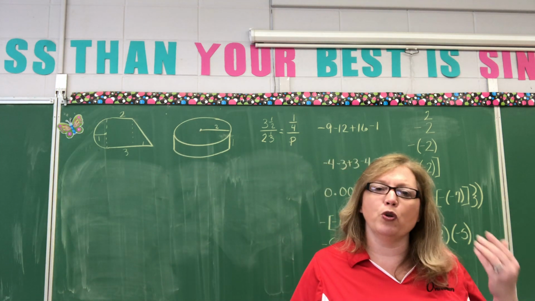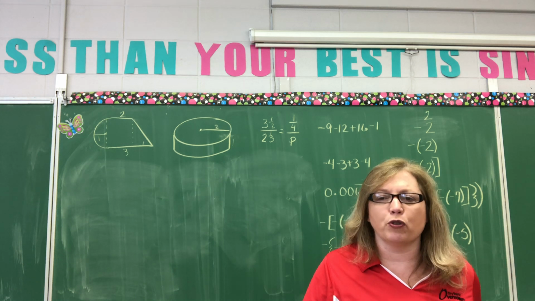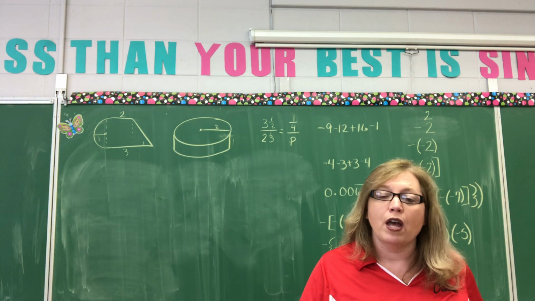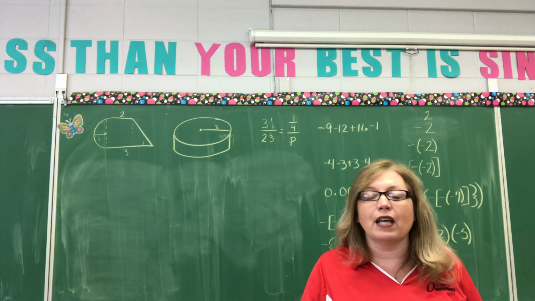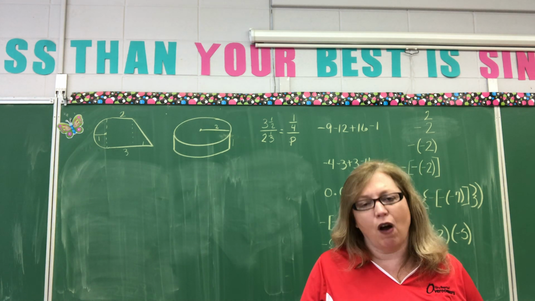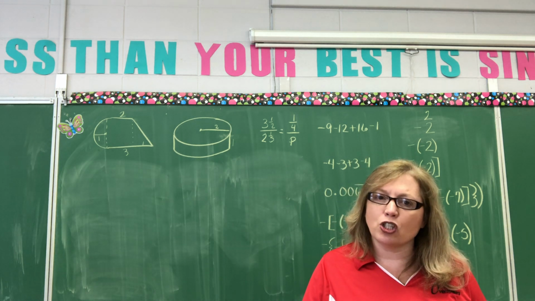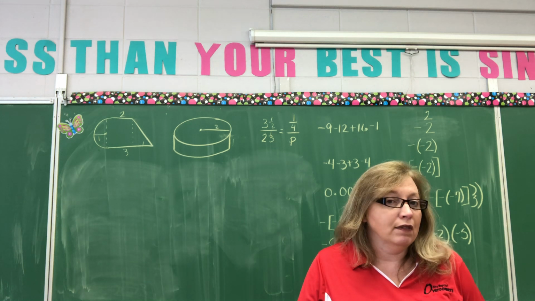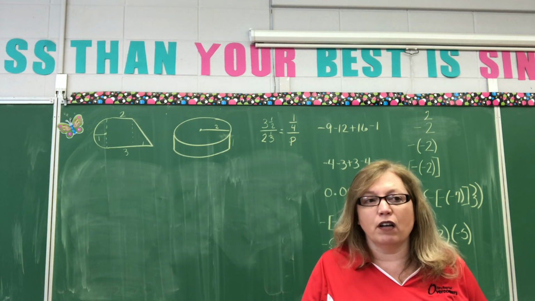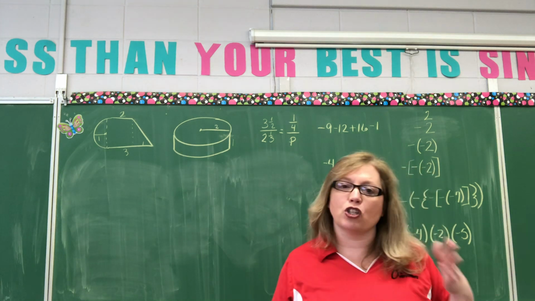And I'm sure when you were in first or second grade, you probably played opposite games with your teacher as she helped you learn about what things are opposite. If I said in, you would say out. If I said on, you'd say off. If I say up, you say down, okay? Numbers have opposites too. The opposite of a positive 2 is a negative 2. The opposite of negative 2 is a positive 2. They are opposite to each other.